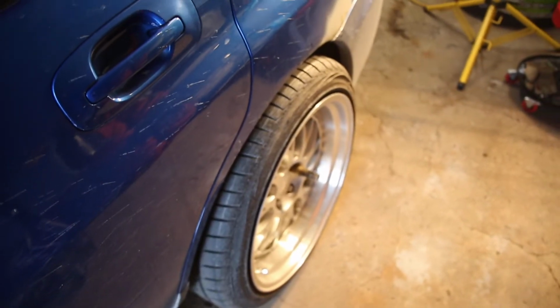First I need to get that fender situation under control, chop that out. Maybe I'll even wash the car. It looks pretty nasty right now. And I also have touch-up paint that I can start putting on bits and pieces of the car.